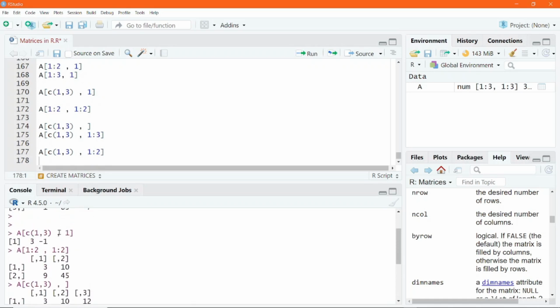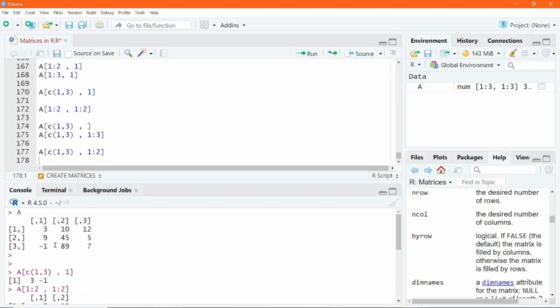Let's do one more thing and bring this lesson to a close. Let's say you wanted to extract the numbers 9 and 5. And you'd realize that that is found in the second row only, but in the first and third columns. So 9, 5. So we would go ahead and say A square bracket. We have our comma. Then before the comma, we will just simply specify the rows.